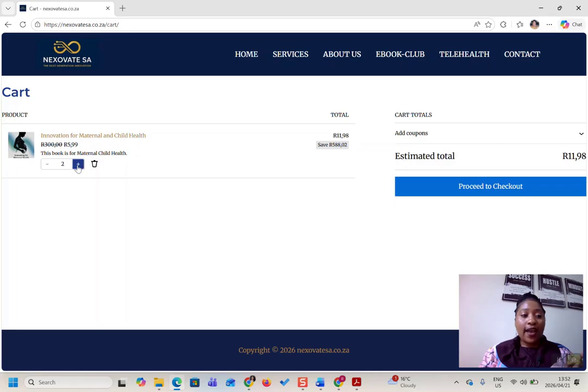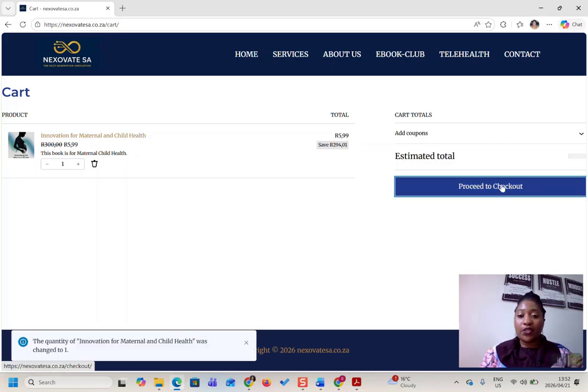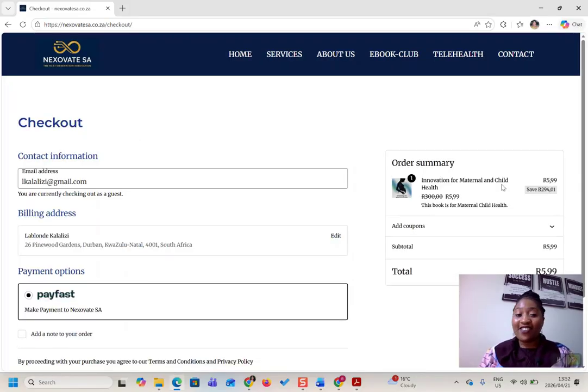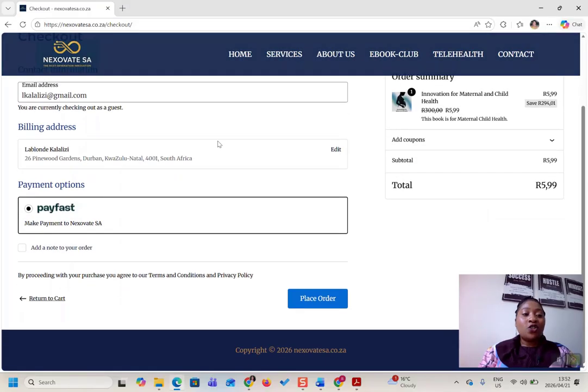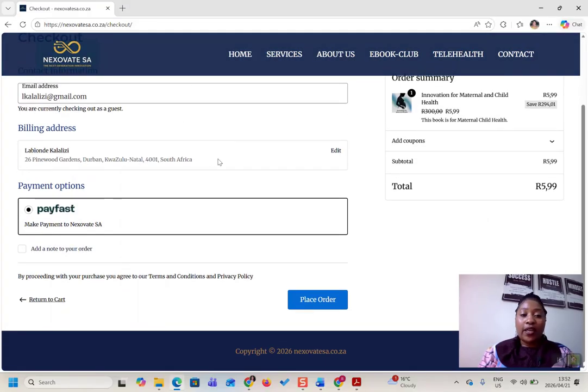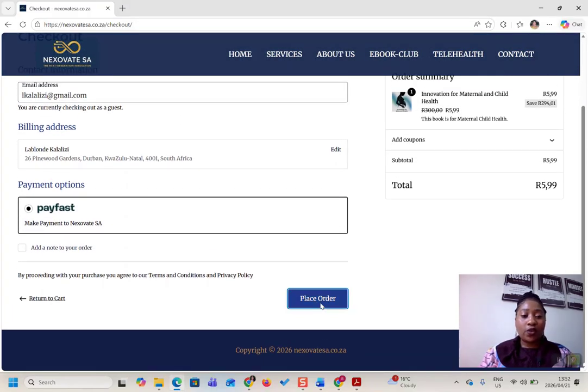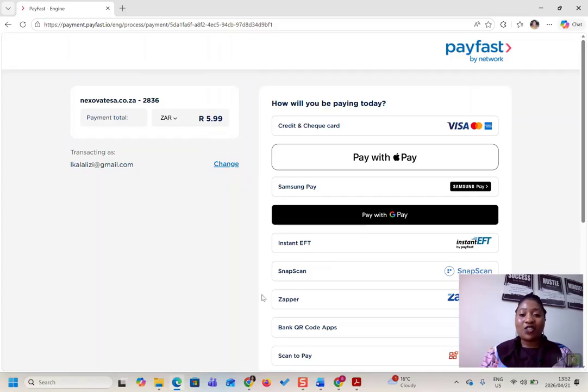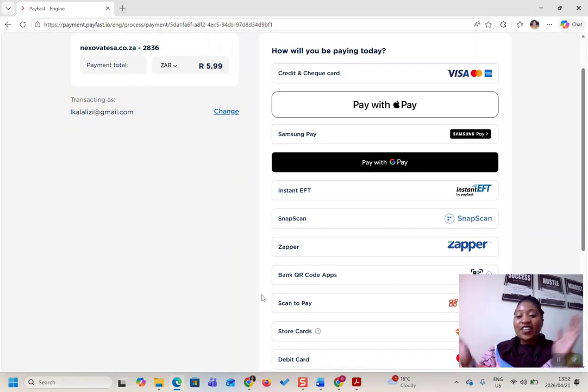You can either add the number 1 or 2, it's up to you, and then proceed to checkout. This is the most important part, because when I was proceeding to checkout, I was getting an error. So add your emails, add your billing address, and then you place order. Once you place order, it says thank you for your order, we are directing you to PayFast.